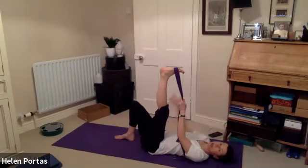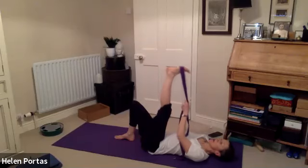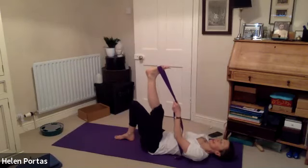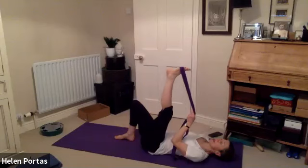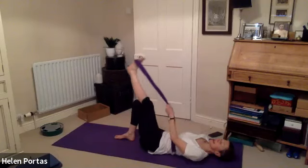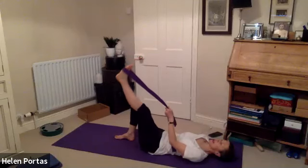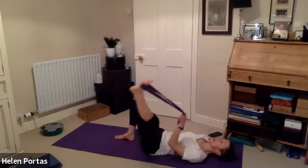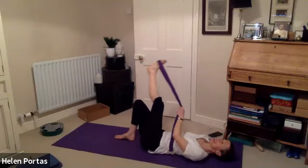Again, I'm going to keep the band in my left hand, but if it gives you more control, hold a piece of band in both hands. And we start with those smaller circles, so the smallest point of your snail shell. And you might want to keep them small, or you might start to release a little bit more band, so you can begin to spiral outwards in ever increasing circles. You might notice that one side moves more fluidly, feels more comfortable than the other. And when you reach the biggest circumference, I think my maths is right, the circumference of your circle, you pause. And then we come back in ever decreasing circles.